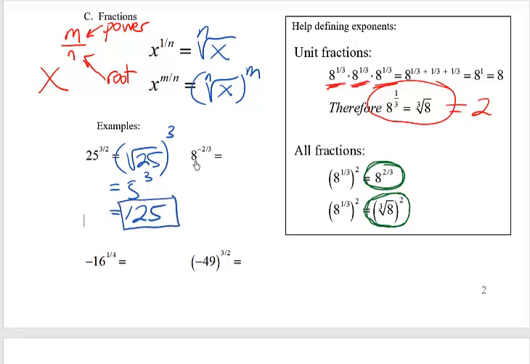Second example: 8 to the negative 2 thirds. Now this one has a couple of issues. It's got the fractional exponent, it's also got a negative exponent. Negatives tend to be the worst part, so I would suggest getting rid of that first. How do you get rid of negative exponents? You reciprocate the base. So instead of 8, I have 1 over 8. And that allows the sign of the exponent to change from negative to positive. Exponents do not get reciprocated. The base gets reciprocated. The exponent simply changes sign.